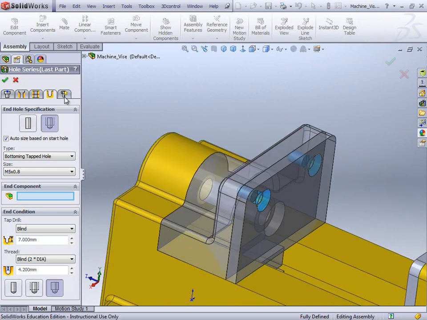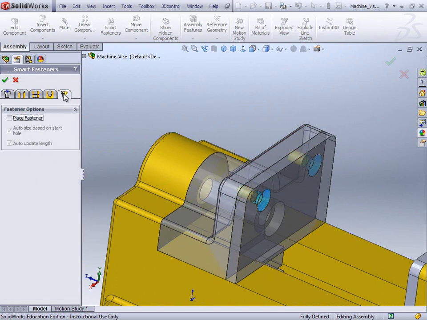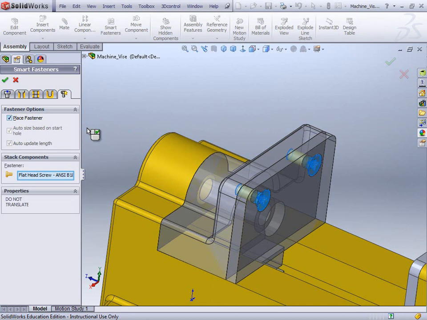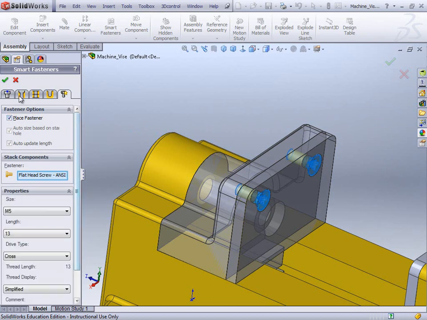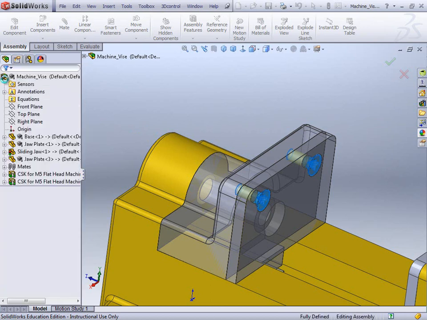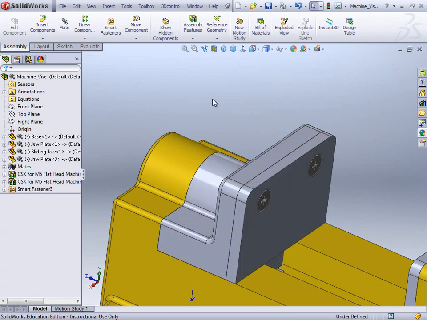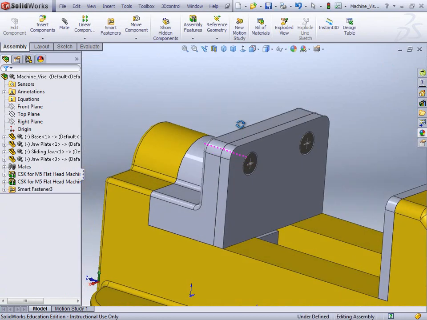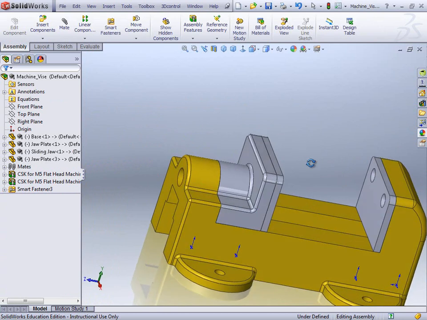Now again, if you had this option available, you could actually pop in the screws there, and I'm going to do it on this one. So if I select that option as well, I go place fastener. After a lot of whirring of the cogs and grinding, it eventually pops in. Click OK. And you can see we've got our fasteners in there as well.